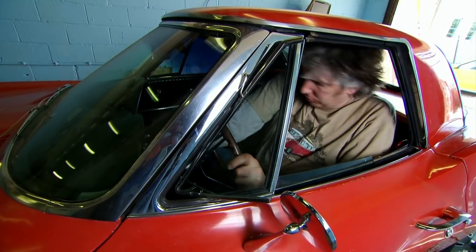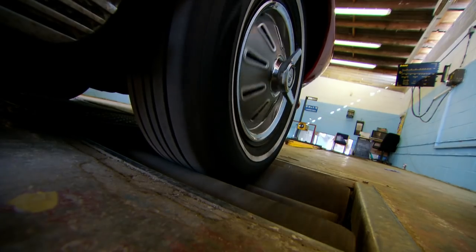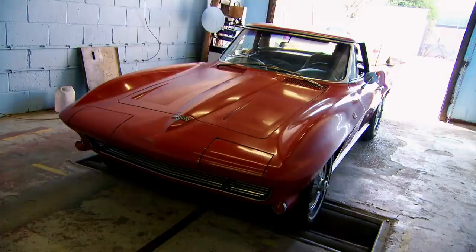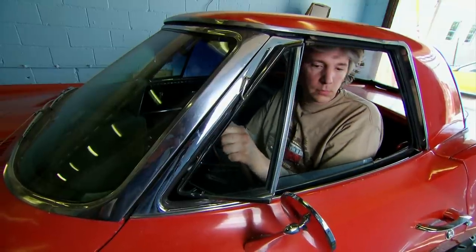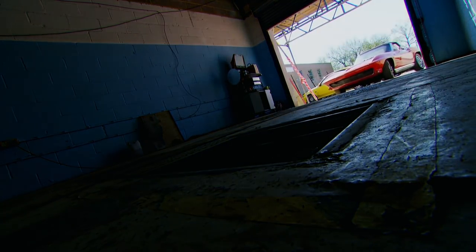With the handbrake on, the front left reads 256. The right-hand side reads 148 — that's really bad. Testing both simultaneously gives a percentage difference of 53%. The legal maximum discrepancy between one side and the other in this country is 25%, so we're over double that — something definitely has to be sorted. The right-hand front brake isn't providing as much force as the left. The question is why. I need to take the car back to the workshop to find out.